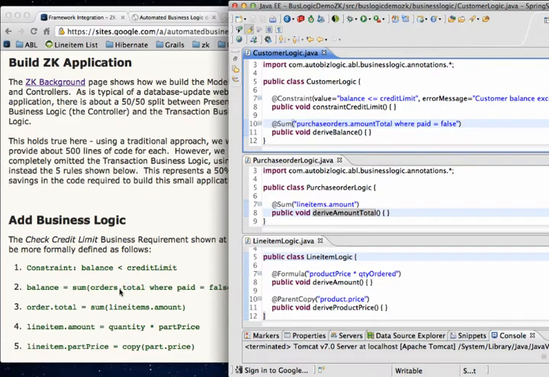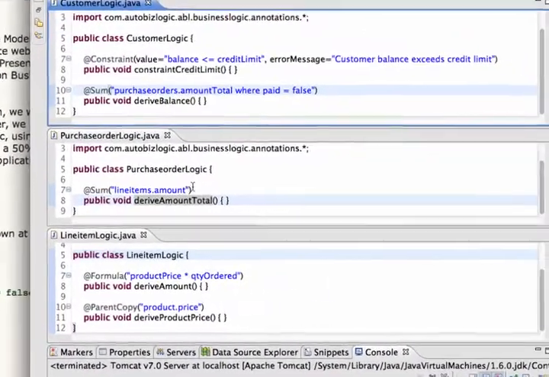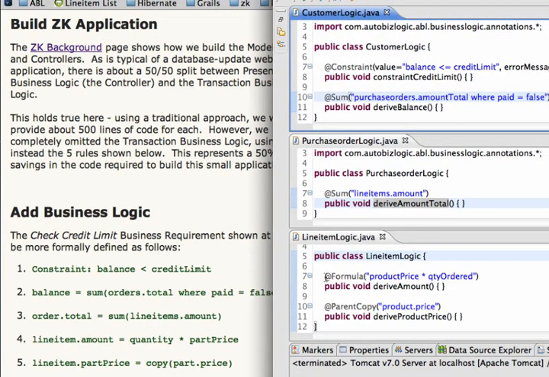We next continue our stepwise definition of terms, trying to understand what is an order total. We might hear from the business user that that's the sum of the line items amount. So we enter that rule on the purchase order logic, shown here, just as we said it in the spec. Again, we ask, okay, what's the line items amount? Well, that's the price times the quantity, where the price is obtained from the corresponding part. That's literally all you do to define the logic. Not only did that solve our credit limit check, but all the other transactions I did are automated just from these specifications.